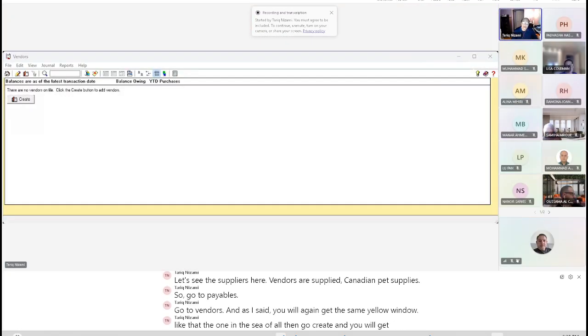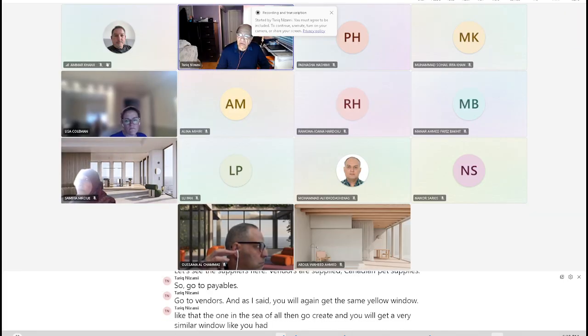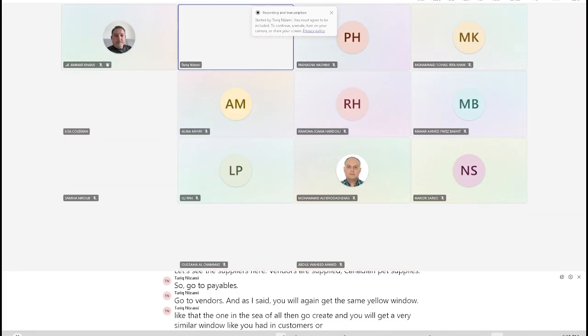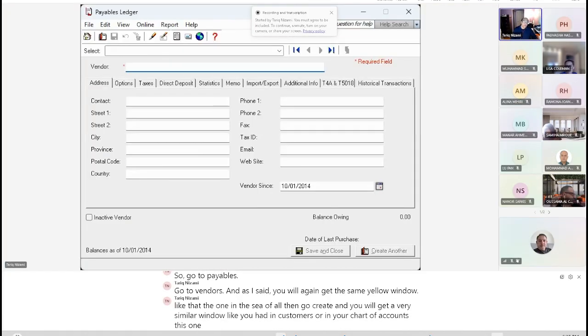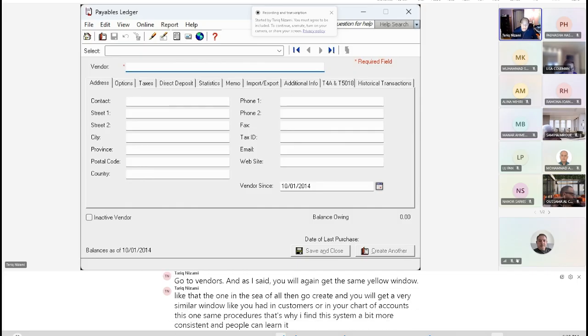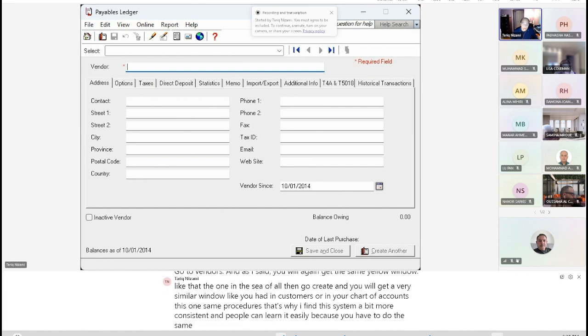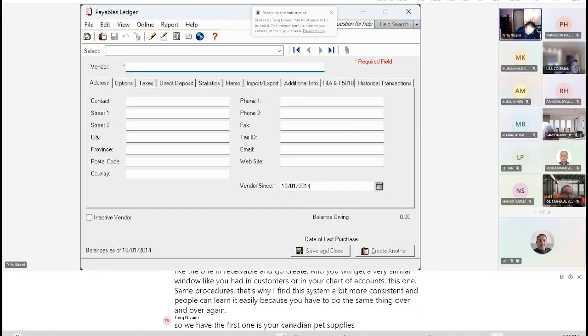You will get a very similar window like you had in customers or in your chart of accounts. Same procedures. That's why I find this system a bit more consistent and people can learn it easily, because you have to do the same thing over and over again. So the first one is Canadian Pet Supplies.